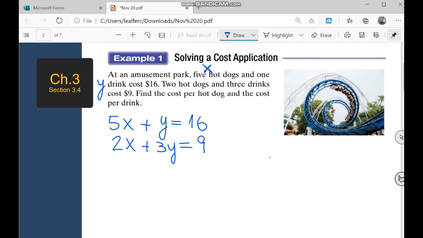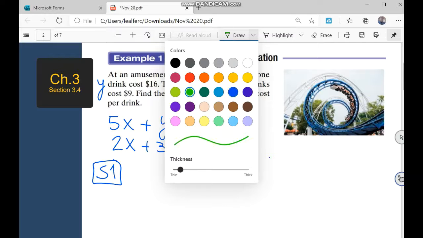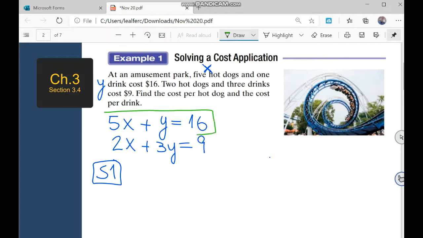You can solve it by any method. No matter the method that you apply, the solution is always going to be the same. We will apply here the substitution method. Let's go to step number 1. I will choose one equation to isolate the variable. I'm going to choose this first one on the top. Let's say this is equation number 1. Step number 1 is to isolate one of the variables on the left hand side of the equation.